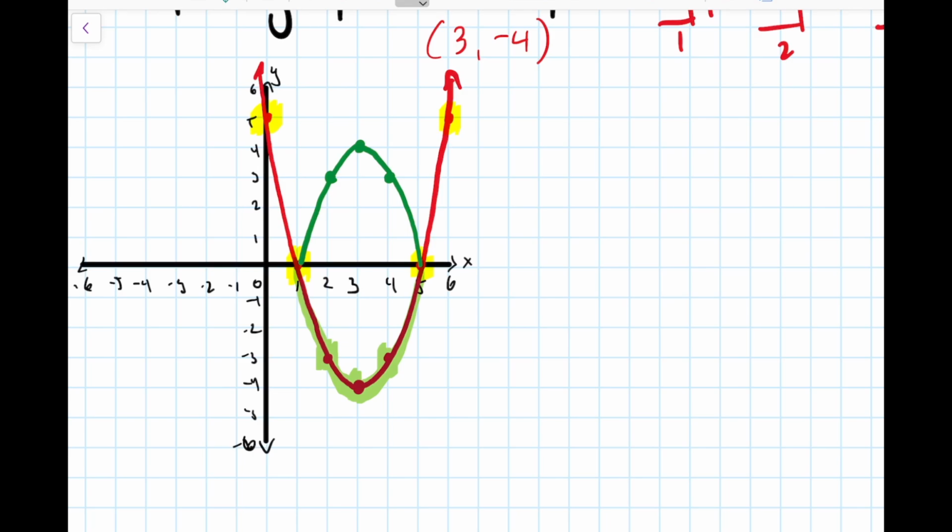The outside bits, you can think of like the wings of our parabola, aren't going to flip. So these 2 pieces out here are going to stay exactly where they were because they had positive y values. And so our absolute value function, we can just kind of trace those, and we're going to end up with something that looks like this, which looks really messy. So if I erase the bottom real quick, there's our absolute value. It looks kind of like a person holding their hands up, maybe.